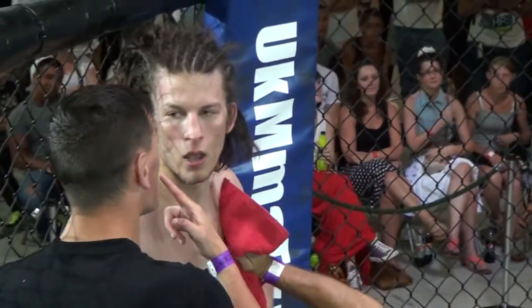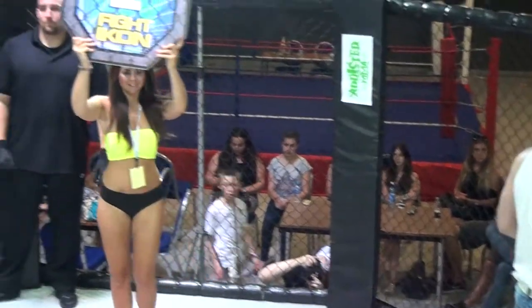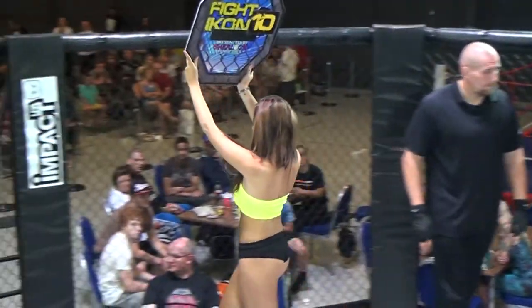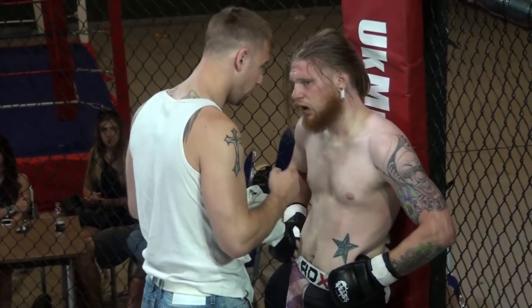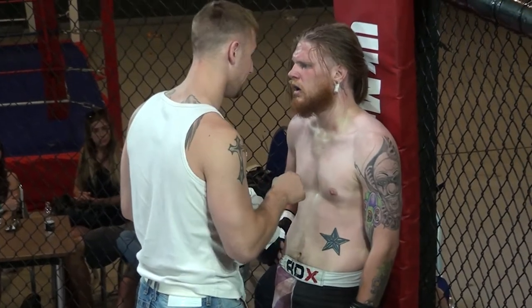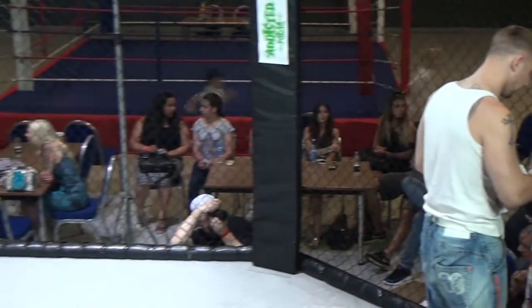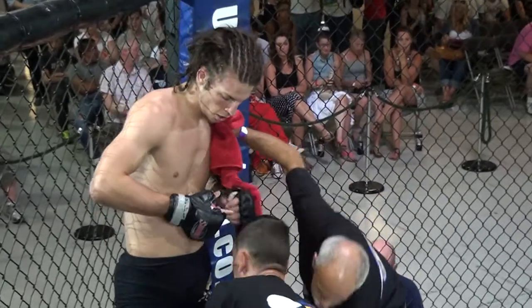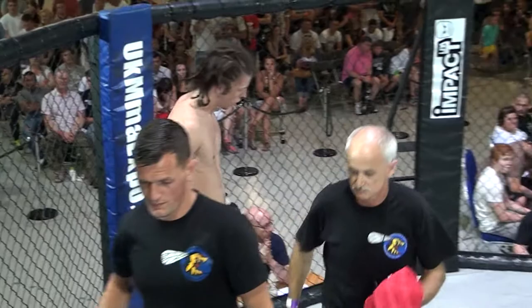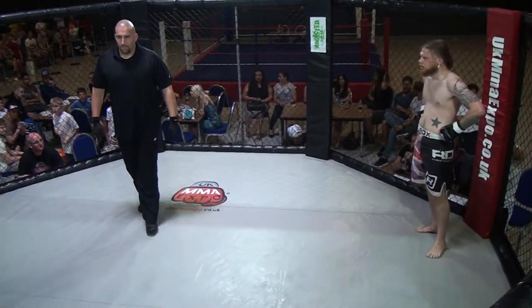I think Adam's actually doing quite well in this, to be honest. Got some good ground and pound in there. Nick looked like he was working some things and he got a really clean up kick at the late end of that round. They're both looking relatively fresh — it's looking like it might be a good fight. Phil, you looked quite dapper up there in your suit. You're doing pretty well for a first time winging it, to be honest — I was quite impressed. Bruce Buffer would be proud! Right, we're starting round two, both fighters looking pretty fresh.